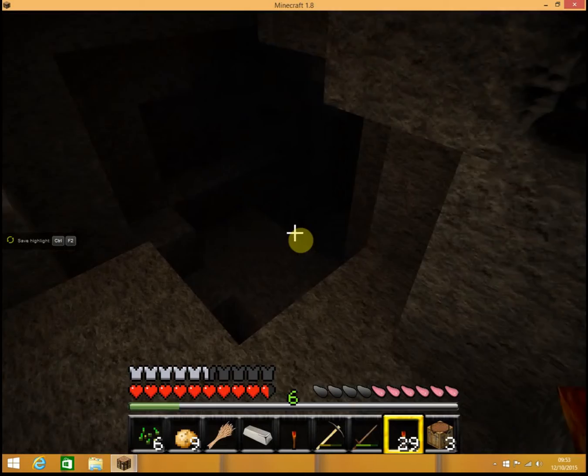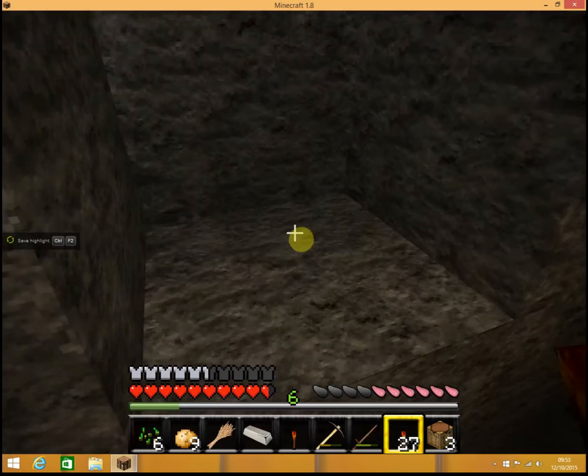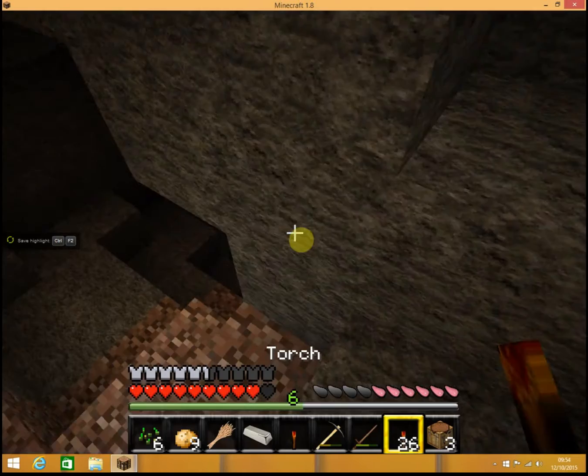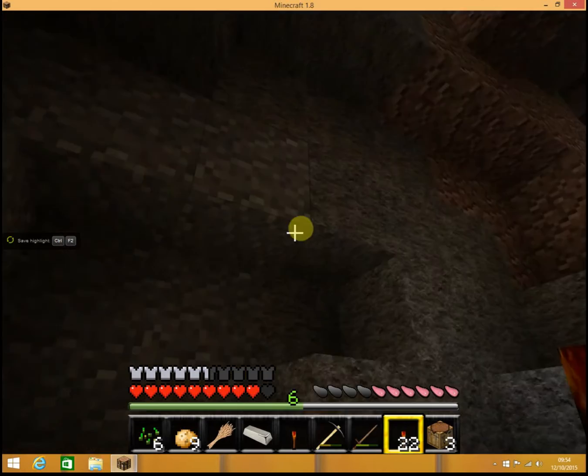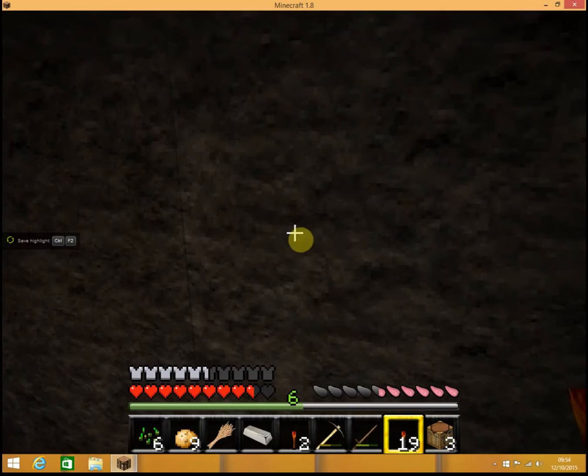spawners. Get down there. Wow. That's awesome. Whoa! A second! There's a second! Wow. One shot. Oh, he's sneaky. He is so sneaky. Whoa! No! Luckily I got an extra torch. Lava.